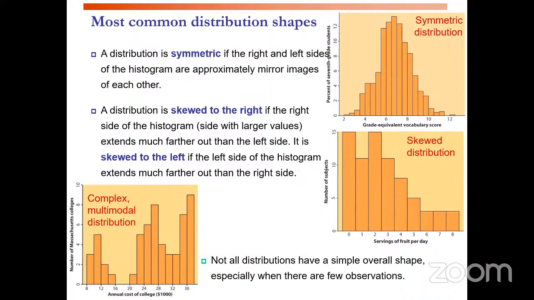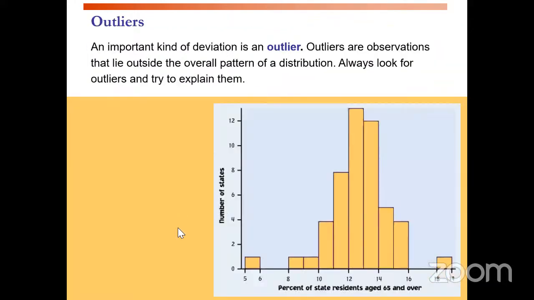If not, then you can trim this graph as well, trim from both sides or one side to get an idea about the distributions, and then you can work on it. Okay. So outliers: we have discussed outliers when we were discussing correlation and regression. But let us see it through the lens of the graph.